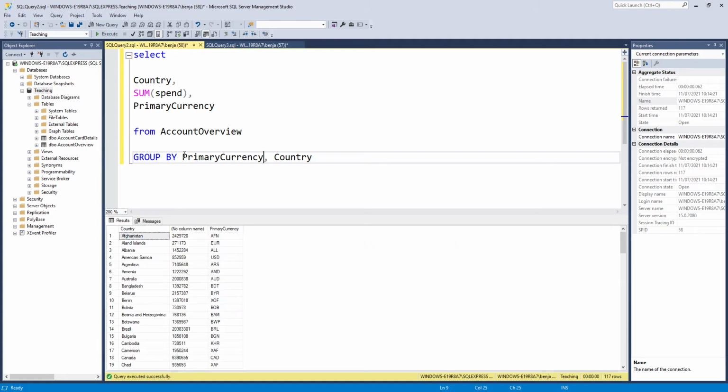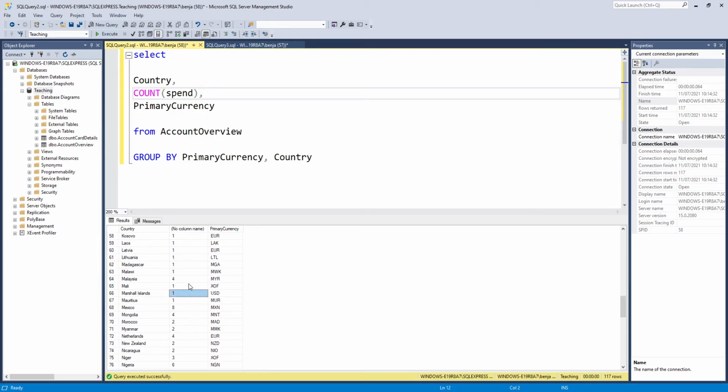There we go. Okay, so now we can actually see all the countries, and it's summed it all up for us. Make sure you are using the sum though. If you use something like count, it's just going to count how many times it finds it. So this isn't a true representation. But count obviously could be used for something better somewhere else. Okay. So let's sum it.